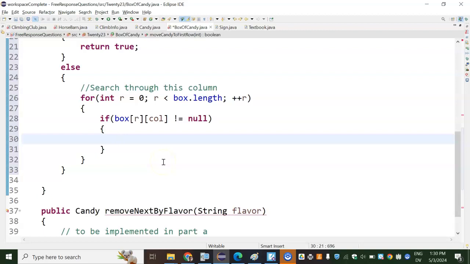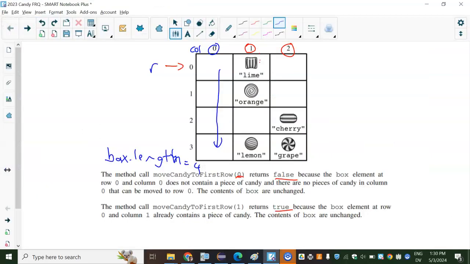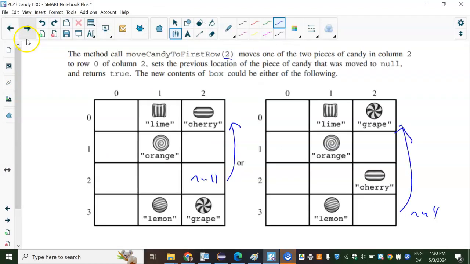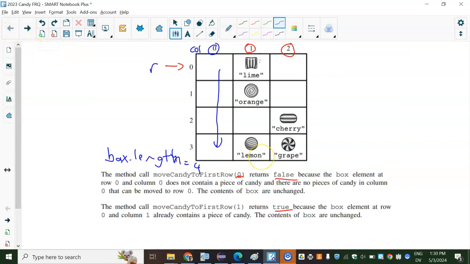Okay, so to do that, let's go back and look at this visually. If we're moving one up, maybe I'll go back to this other picture, it'd be easier to see. If I want to, say, move this cherry up, I'm going to move this cherry to box position 0 and whatever column we're on. That was the input into the method. So I'm going to set that equal to whatever we have in here.